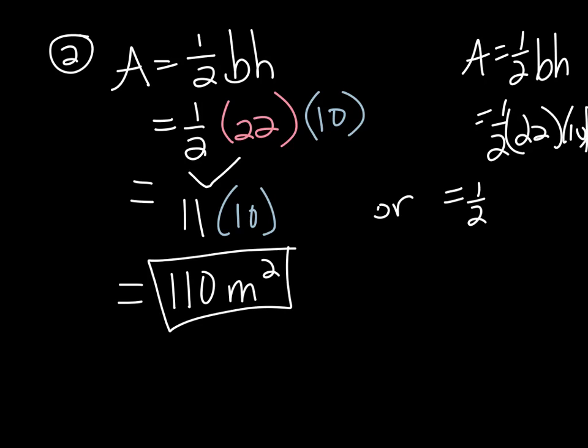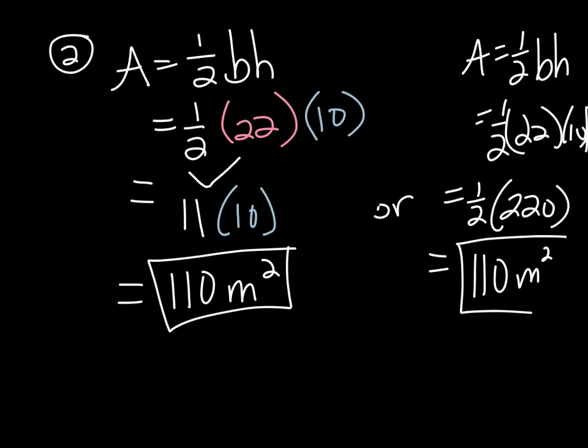And then you could have done 22 times 10, which is 220, and then take half of that, which is 110. So again, I'm just trying to demonstrate a couple of different ways to think about this that would make it a little easier for you to do things mentally when possible. And once you find the way that makes the most sense to you, as long as it's working consistently, then you'll know it'll be fine because of those properties.